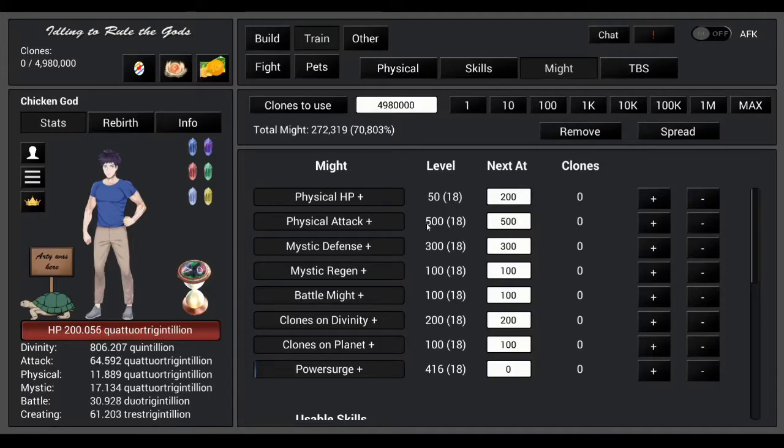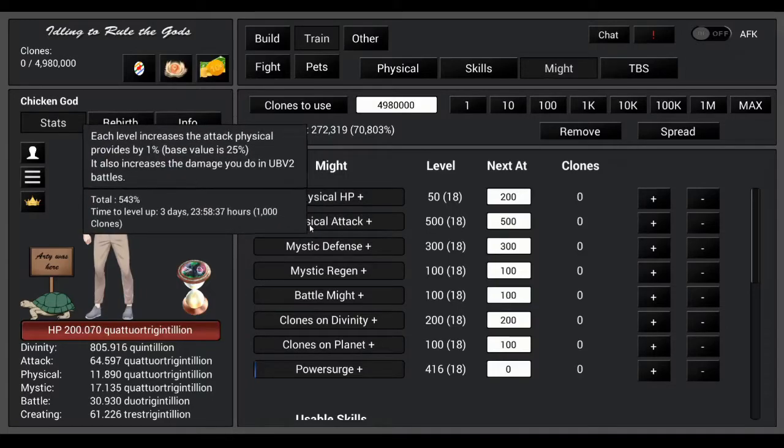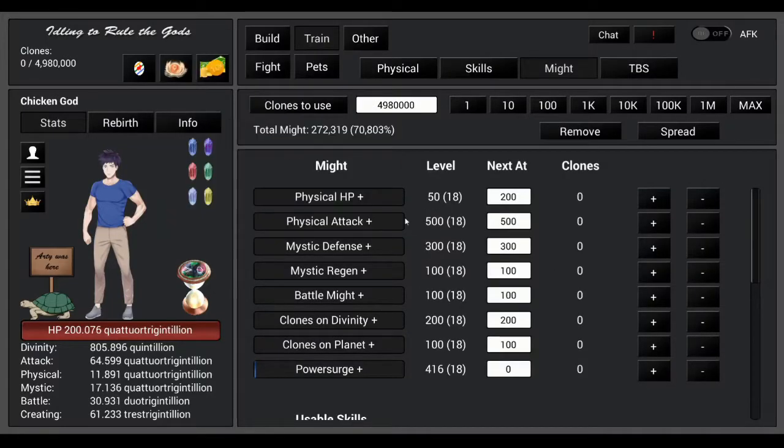For the God Above All, you need, I think it was like 360. And for the Idling to Rule the Gods version 2, you need 450 levels. I've managed just to get them to 500, just to make sure. And then you've got to make evil creations, which I'll be going through when I do the God Power. But it's very important that if you're going to go through the version 2s, you need to level these up.